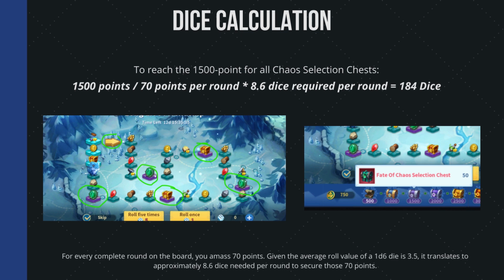That's massive. For that, we need 1500 points across the 15-day event. 1500 points divided by 70 points per round times 8.6 dice, which is our average. Why do we know that's our average? We know that because it is the average amount of dice it takes. With an average roll of 3.5, it takes you on average 8.6 to move 13 fields. So we say times 8.6, and then we get our dice required. We get 184 dice. So that's what we're gonna need in order to clear the 1500 points on average, of course.